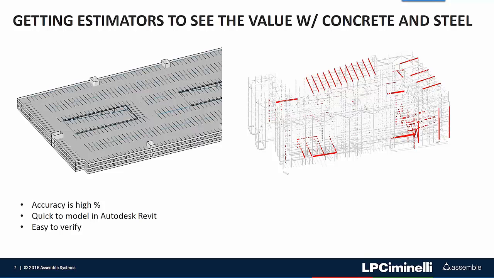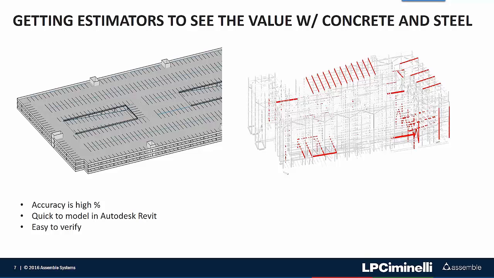The accuracy was really high when we could grab steel quantity takeoffs and for concrete, as well as being quick to model inside of Autodesk Revit. Parking garages became kind of a specialty. We had a whole bunch one summer, and we were starting to model them ourselves. We had a parking consultant that would send us some drawings. We would model those ourselves.